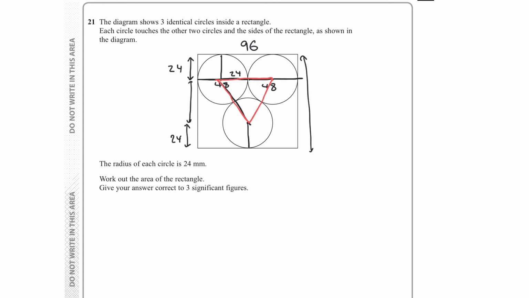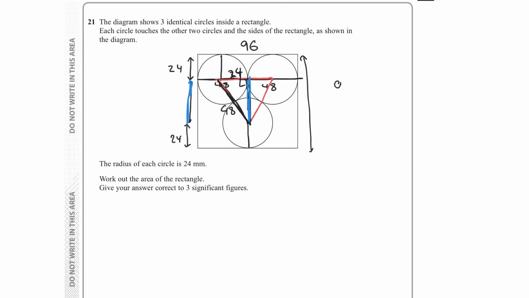Now we've got this triangle, we're going to make it a right angle triangle. Why am I saying that? Because now that we've made it into a right angle triangle, to work out what this length is here, which I'm going to put in a different color of blue, we know that this length would be the same as that length. So if we work out the blue length, we can work out the missing length. And how we can do that is Pythagoras theorem. So if we know that we've got 24, then this diagonal part here would be 48 because we can see the two radiuses connecting nicely.